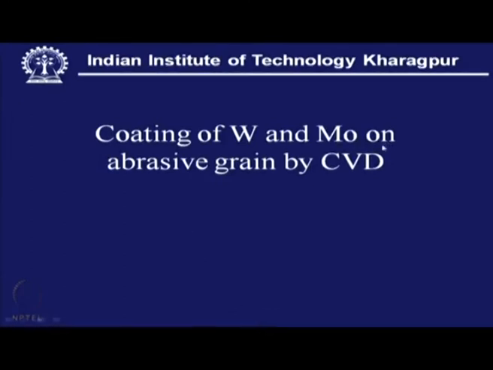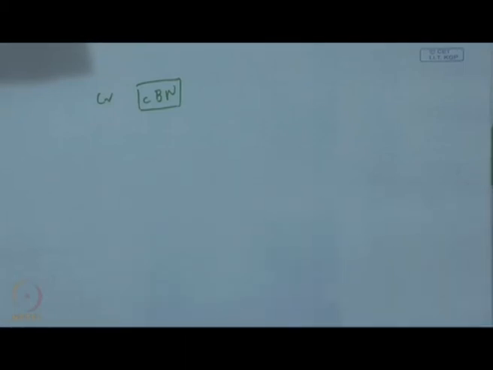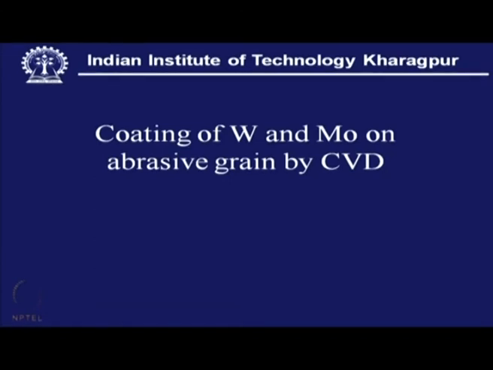Coating of tungsten and molybdenum on abrasive grain by CVD can also be applied, and here of course one thing should be taken into consideration, that is the reactivity of tungsten and molybdenum towards the CBN or diamond, because unless this reactivity exists or a compound is formed, this coating process cannot be facilitated by CVD operation. So, in this case we see that molybdenum and tungsten are materials in group 6B, whereas titanium is a transition element in group 4. Obviously, the stability of nitride or boride of titanium would be much higher than that of tungsten and molybdenum.